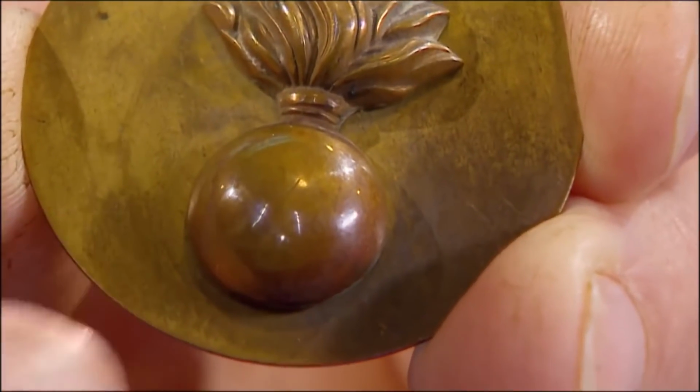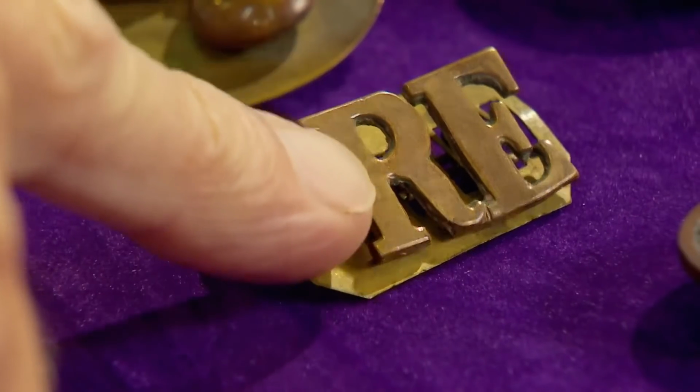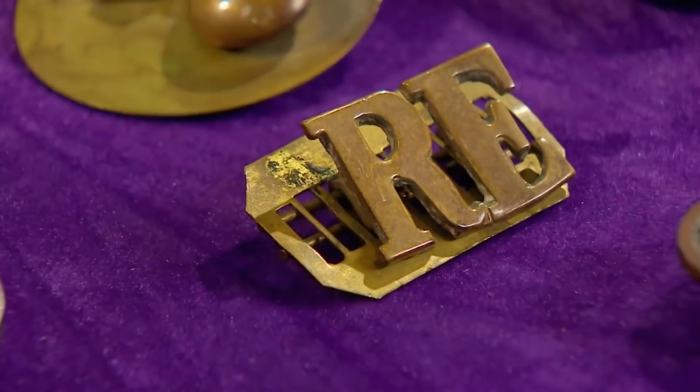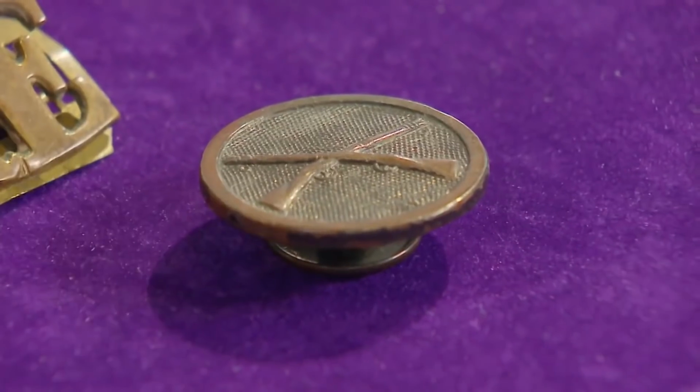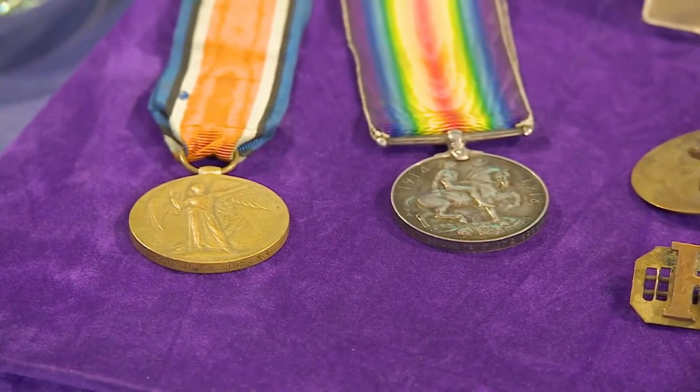And these are meant to be grenades. Oh, is that what they are? Sort of flaming grenades. Ah, didn't realise. So those are obviously his. Now that badge is Royal Engineers, so may not have anything to do with him. And this is presumably some kind of sharpshooting badge. I see. So he may have been a good shot as well. It's just that I found these with the medals. So you inherited them? Yes, sort of collaterally, really. So they don't really mean much to you?